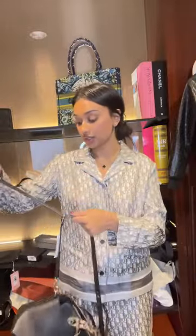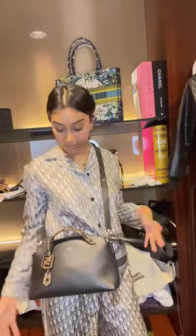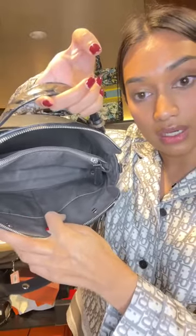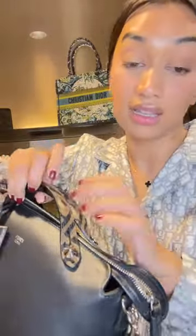Now, the strap is adjustable. It does have pop lock closures. So let me just adjust it to how I would wear it as a crossbody. Here we go, guys. So this is how I would wear it as a crossbody. It's a really good going-to-the-office bag. It's got plenty of space inside. It's super nice and clean as well. You do have this really convenient compartment in the middle. So if you do want to keep your bag nice and organized, it's perfect. And it does have other slots in here as well, so you can pop your keys in, your cards. And I just absolutely love how it incorporates the Fendi Zucca on the padlock, and it has it on the handles as well. I absolutely love the look.